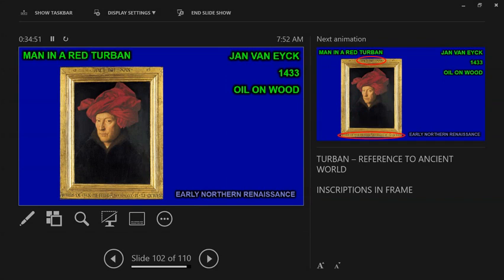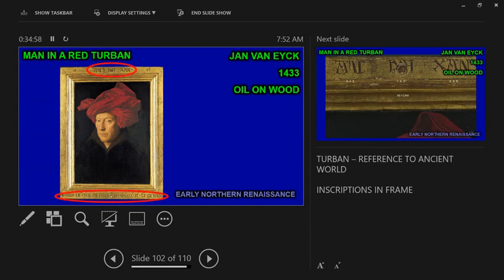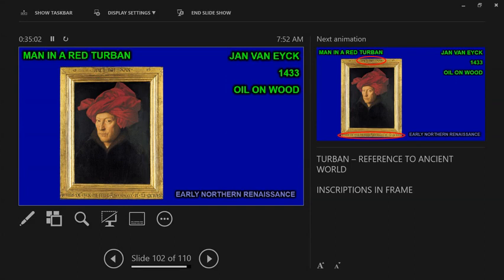All right, so we saw how small it was, and I'm just going to go kind of quickly through this one. There's a couple of inscriptions in here. In fact, this painting right here is basically an advertisement for his portraits. He painted this to show, look what I can do. And so people can look at that and say, oh, I like that. Could you do one like that for me? I want you to paint my portrait too. So that is the purpose of this assignment.